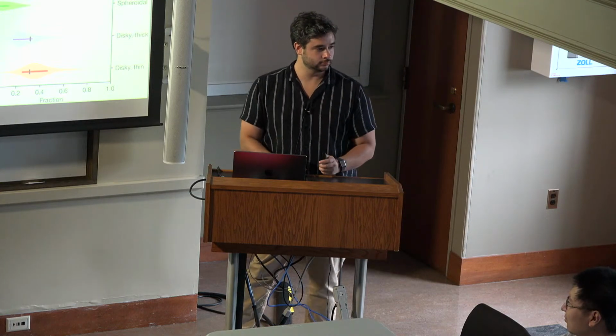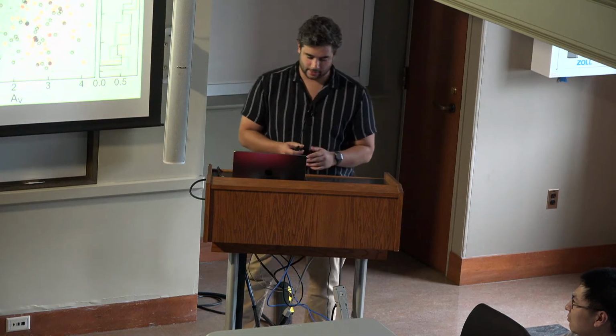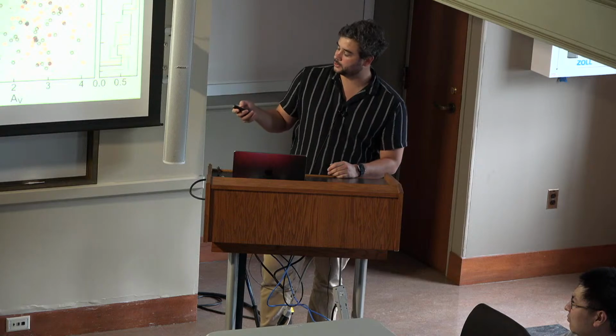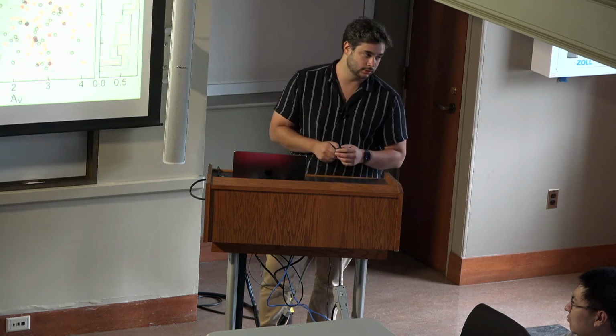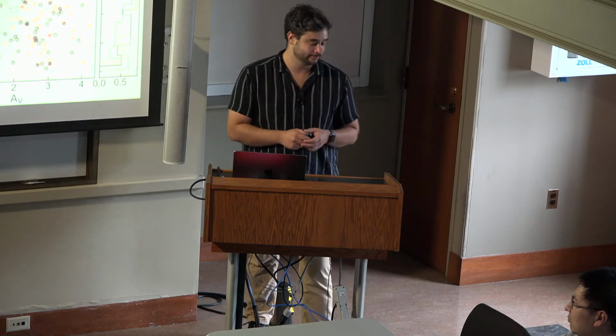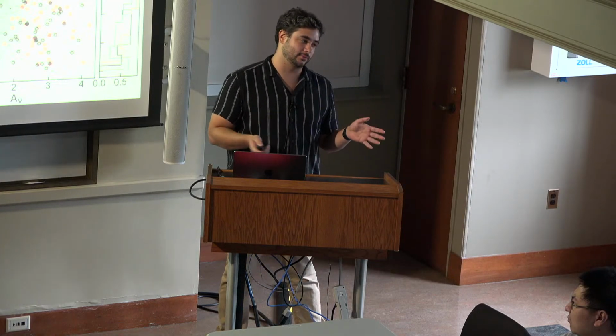What are the stellar masses of these things? 10 to the 10-ish, up a little higher, and some a little lower. But roughly around 10 to the 10 is probably the average. Okay, so you'd expect disks. Yeah, exactly. We tried really hard to make them disks, because that's what everyone thought.